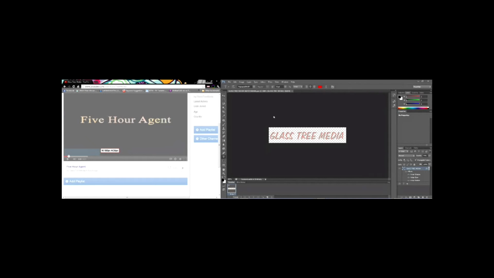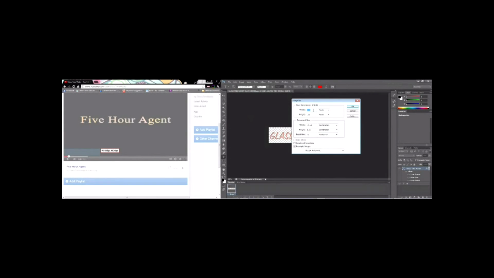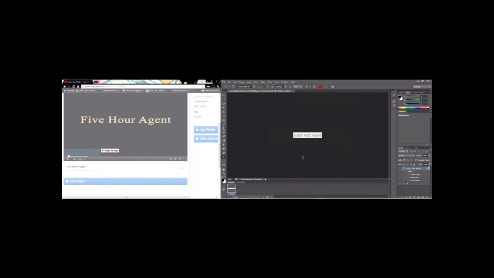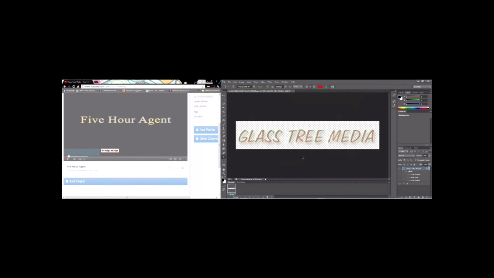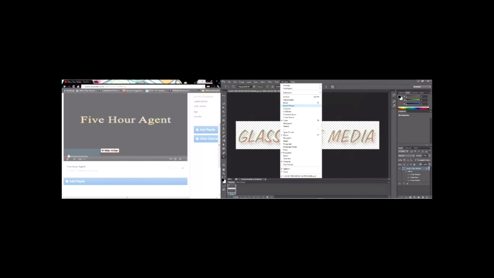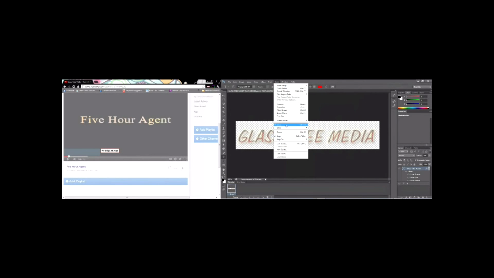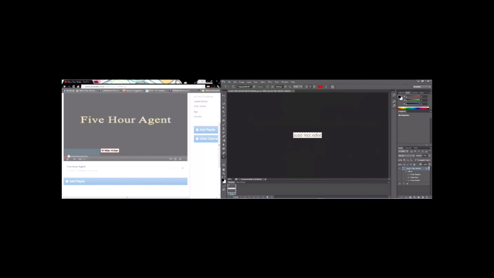So we're going to come back over here to Photoshop, and we're going to Image Size. We're going to resize it. So let's resize it. So height 185, and width is going to be 36. Looks small, don't it? But you always can hit Control plus, and it will open it up. And if you want to see how it's actually going to look, you go to View and Actual Pixels, which will look like that.